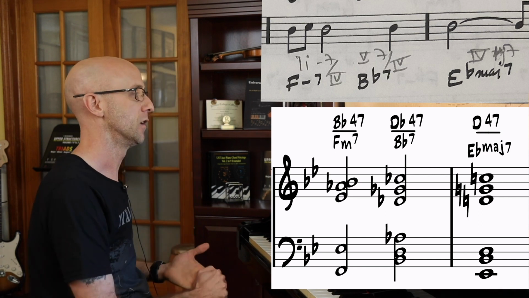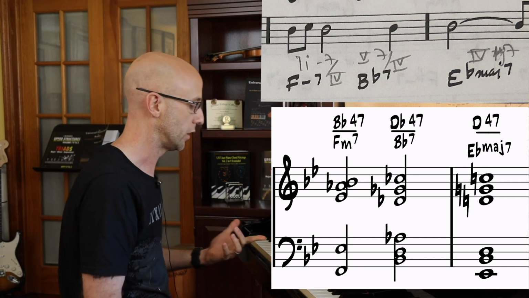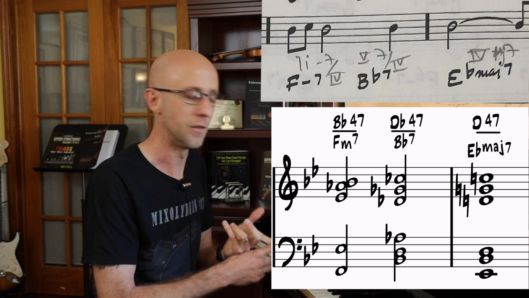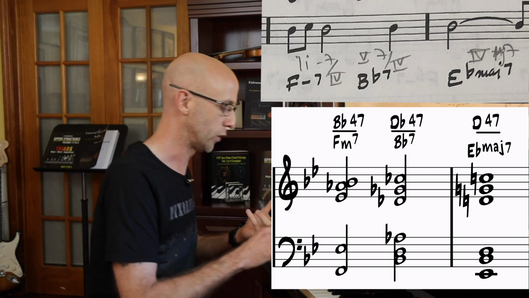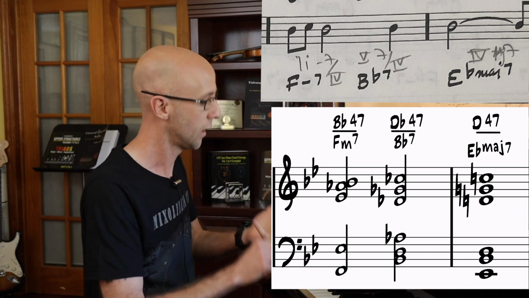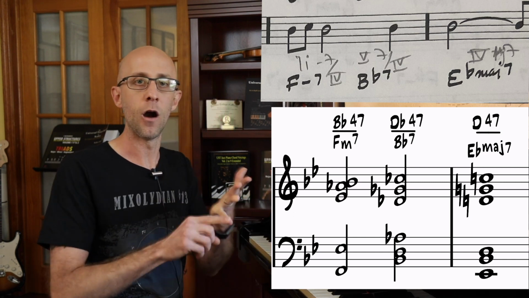It's really cool, right? So what happens here when we use nothing but these quartals and the inversion on that first quartal is, well, a bunch of stuff happens. We create parallel movement in the upper structure voicing. We create oblique movement. We create these really cool lines, and we also are trapping our target notes.